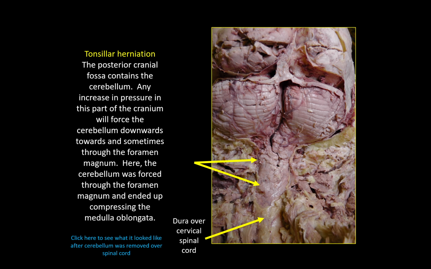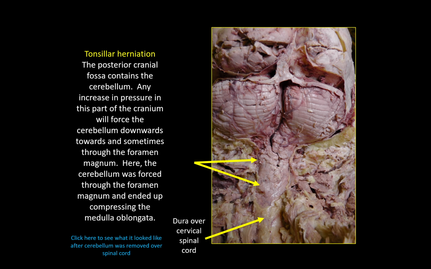Now this last one is also pretty common, and it's called a tonsillar herniation. And so here you can see the back part of the occiput has been taken off, and you can see the brain. We were removing the brain in lab, and this is one of the cadavers that we were dissecting that had a really, really pronounced tonsillar herniation. So the tonsils of the cerebellum, which are parts of the cerebellum, actually protruded through the foramen magnum, which were at this level, protruded through and were covering up the posterior aspect of the brainstem itself.